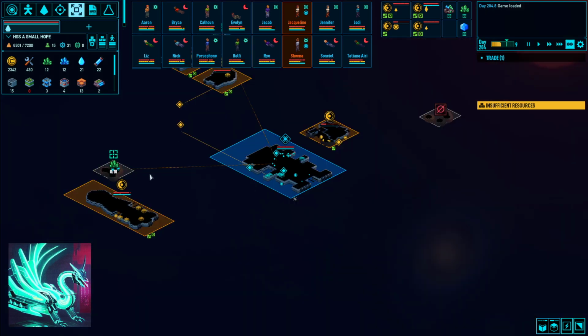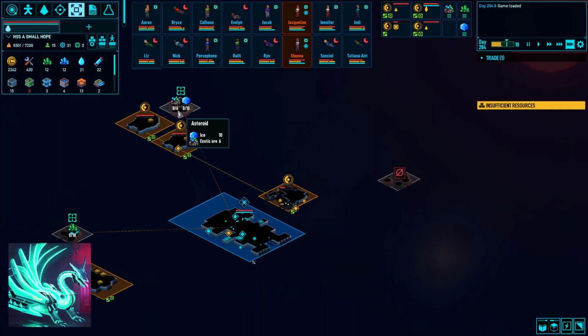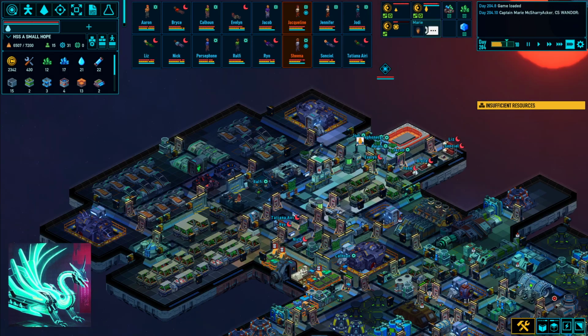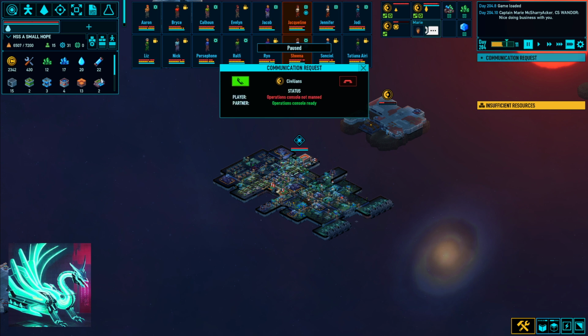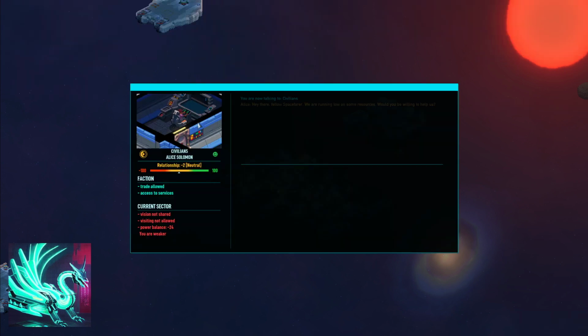Because we're out of base metal, which is not good. And we do have some ore coming in here, so hopefully that'll help with our metal situation a little bit. But it's not going to give us much. These guys are going to call us. What are they going to ask for? If it's soft scrap, we might give it to them.